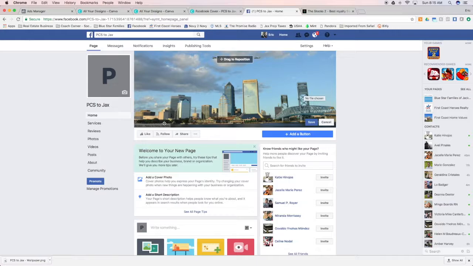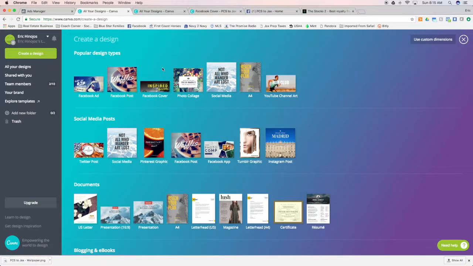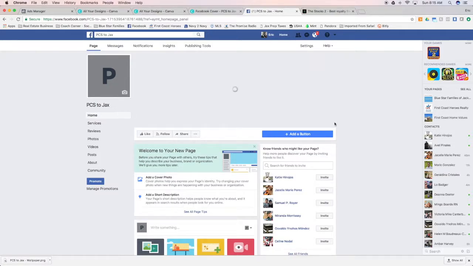If I hadn't done it in Canva, this little Broker Navy to Navy Homes wouldn't have been there in the right position. Everything would have been kind of off. So using the pre-designed templates on Canva allows you to do the different sizes. You can see here as I hover over Facebook cover, it says 828 pixels by 315. Facebook ads 1200 by 628. And these are the recommended sizes for these posts and photos to get uploaded correctly, so the sizing is correct. Okay, so let's go ahead and save that.